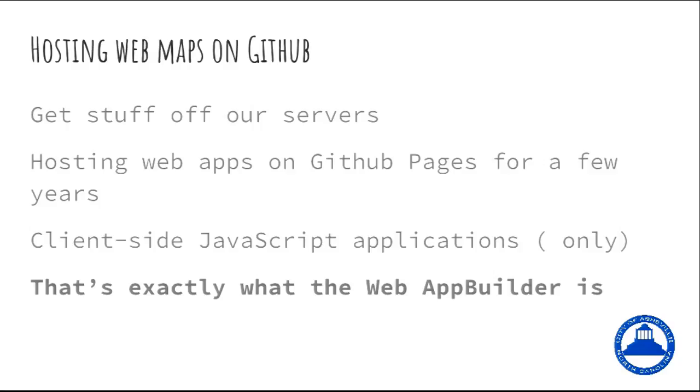All right, so we still had all these Web App Builders on our server. They were running on an IIS server, a web server, on a Windows server, that we had to maintain. And we wanted to get all those Web App Builders off of IIS and get them in some sort of hosted environment that we didn't have to worry about. And so at the City of Asheville, we've been using GitHub Pages for several years now to host a variety of apps. And we've had a bunch of these client-side JavaScript applications. So like we have a data access app called Simplicity that's hosted on GitHub.